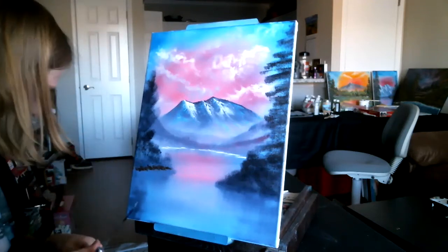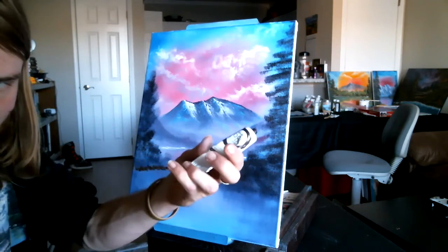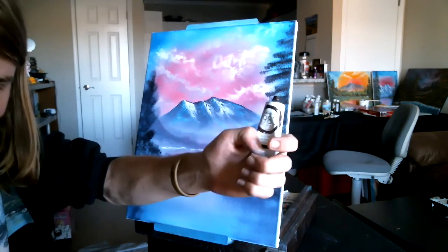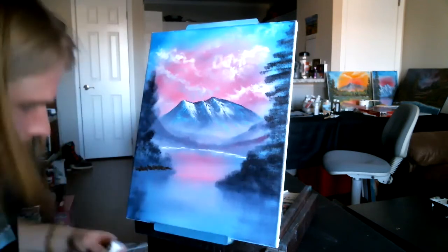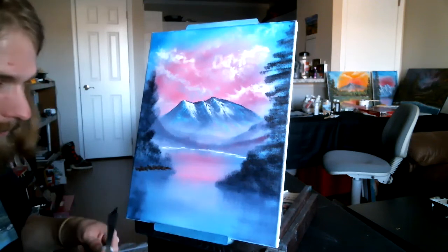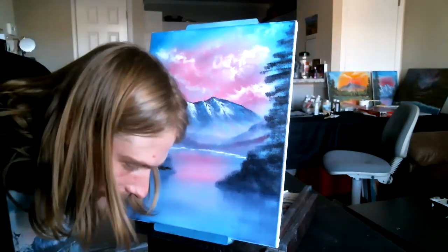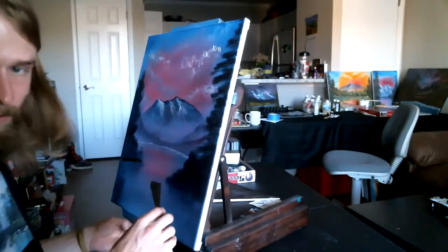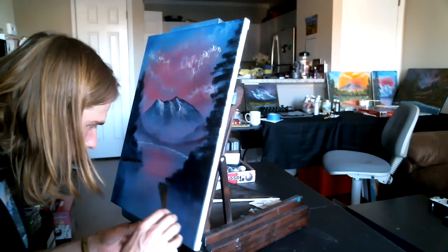Let's get some burnt umber. It's hard to see with the light on it. There you go. Put a little bit of that out. We want to use everything we put on the palette. That's the goal. Never quite happens, but I take the fault for that. I gotta turn this so it's right on with me here so I can have a vertical knife. There we go.